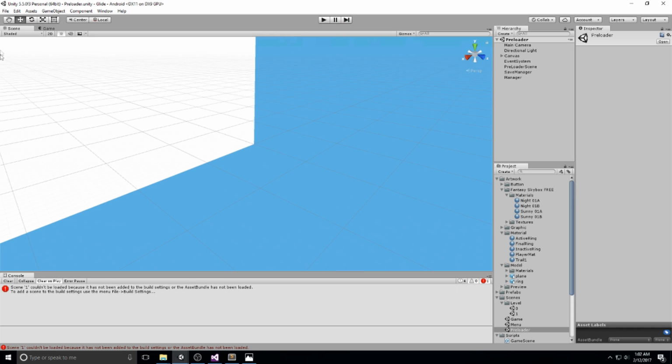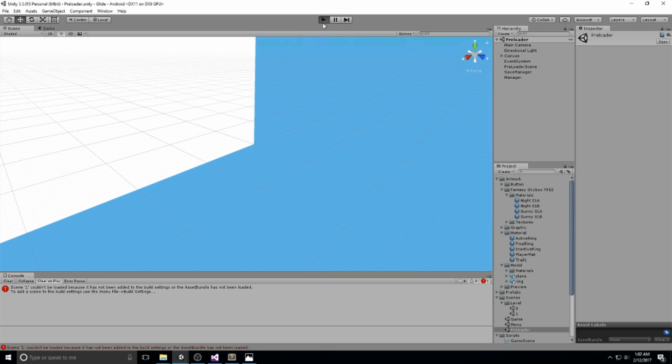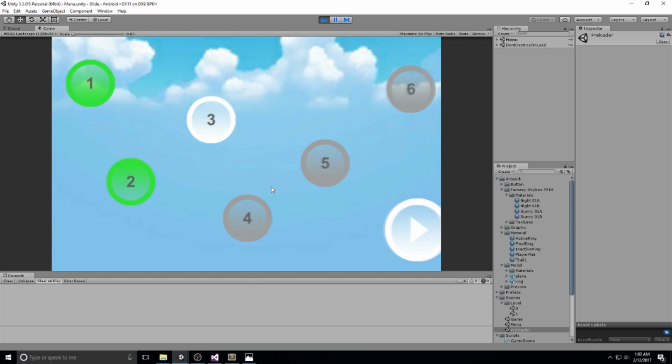And no, because I forgot to add it to the build settings. Okay, I'm just getting caught in my own mistake here. That's a little bit stupid. Sorry about that. I think that's round 3. We're trying for the 3rd time now. And let's see. Launching the second level.